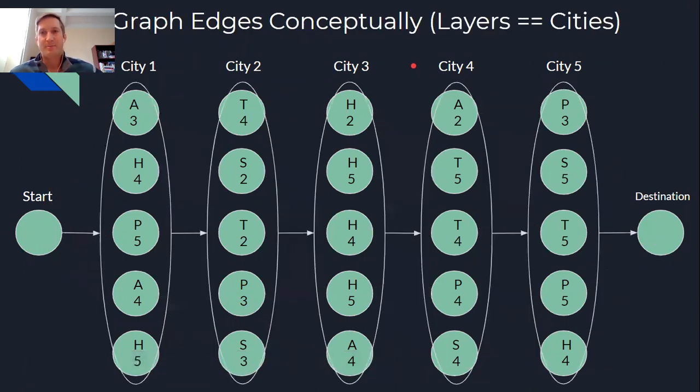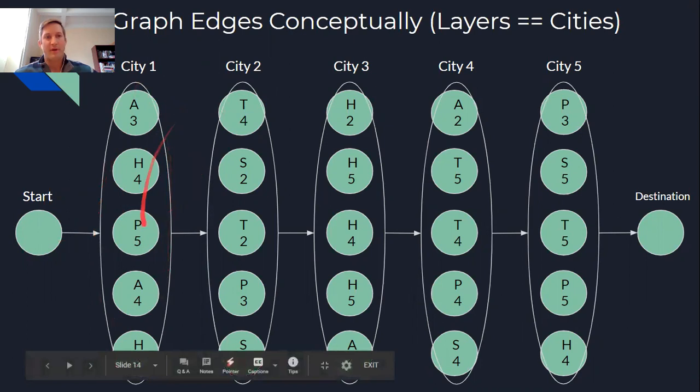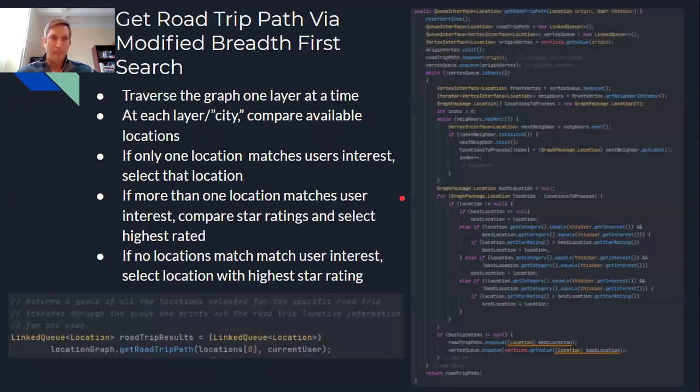An easy way to think about this conceptually is that you have a layer, or a city, and you search all the locations in this layer, select one, go to all the locations in the next one, select it. So it's really just looking city by city when you're doing the work of the code.